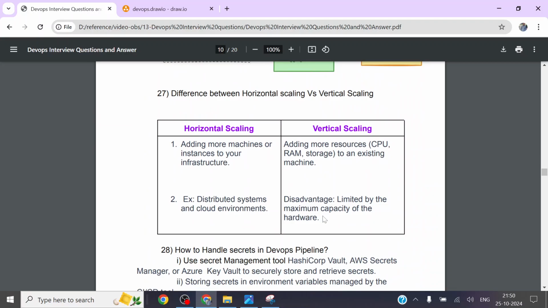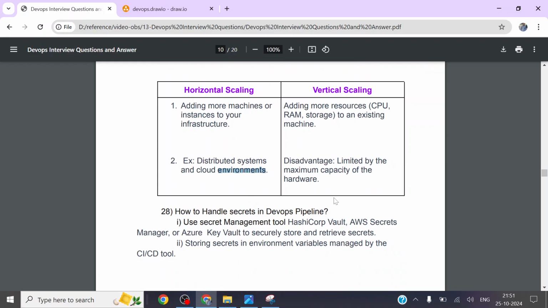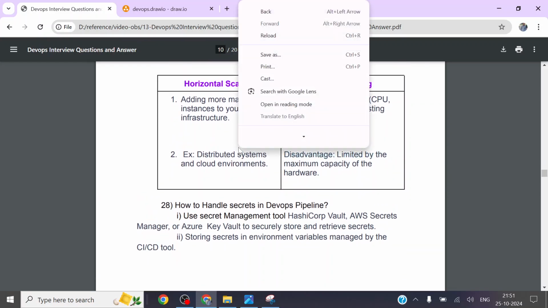And then horizontal scaling and vertical scaling. Imagine a horizontal line and a vertical line, right? For horizontal scaling, imagine you're hosting a website with two servers and the load is too much, so you need to auto scale the application and add another two servers. Go on adding servers, that's horizontal scaling. Vertical scaling is where on a single server you just add more and more CPU. Vertical scaling is mostly used on-premises, but mostly we use horizontal scaling with cloud providers in DevOps.